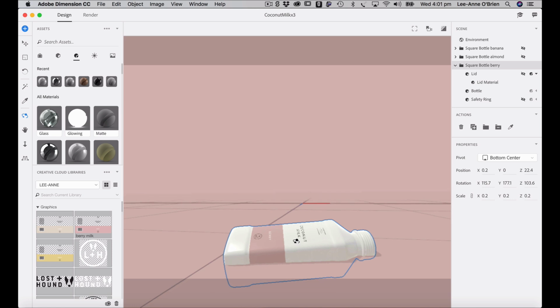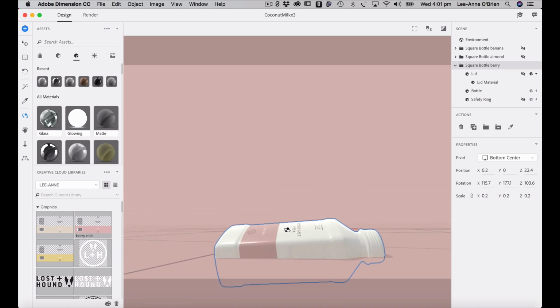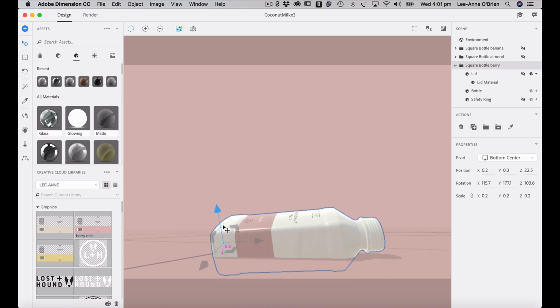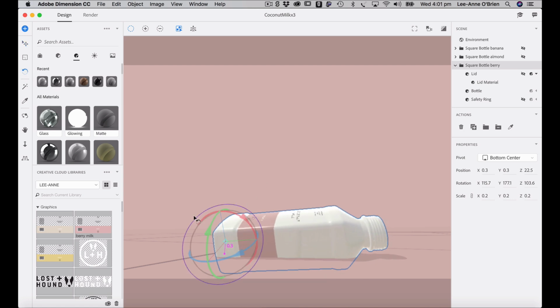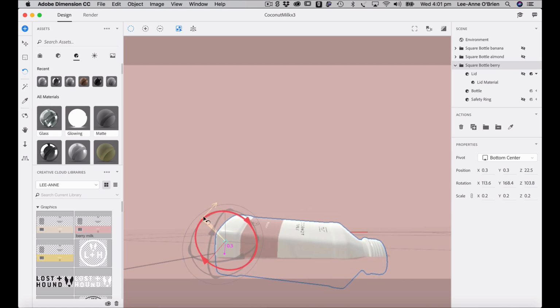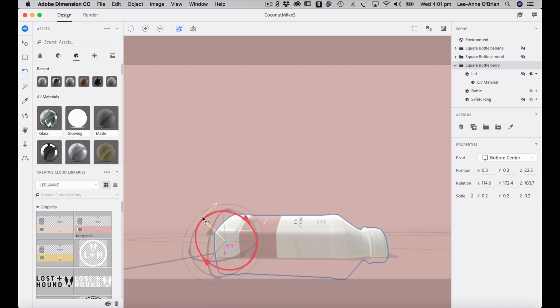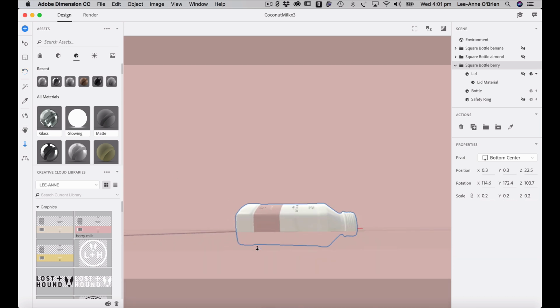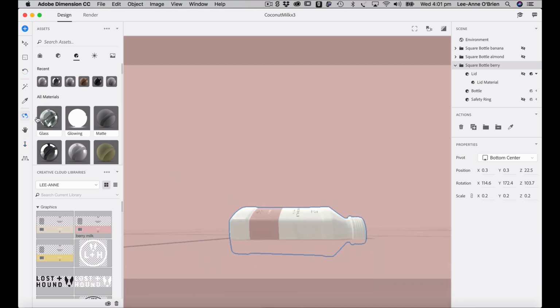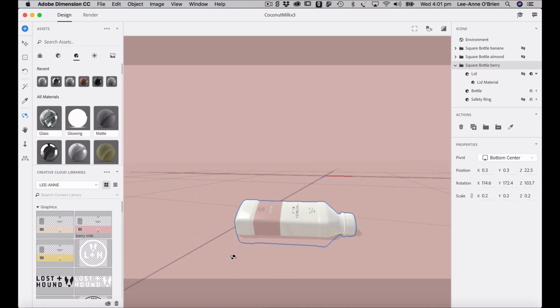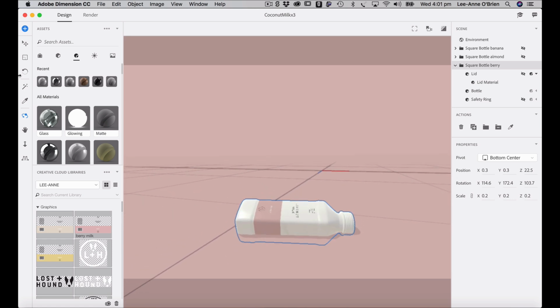ring too, and then you can change your angle too so you can really see what you're doing with your pack. So I might want to lift this pack a little bit higher, move it across. I'm going to rotate it a little bit more so that it looks a little bit more even, and then maybe change my scene, how I view it, using my dolly tool and then my rotate tool. Rotate my pack again.